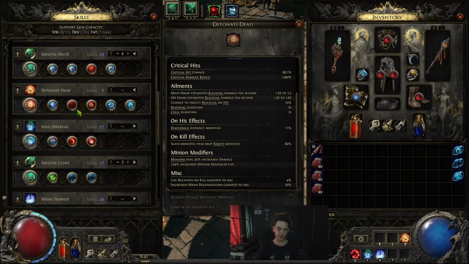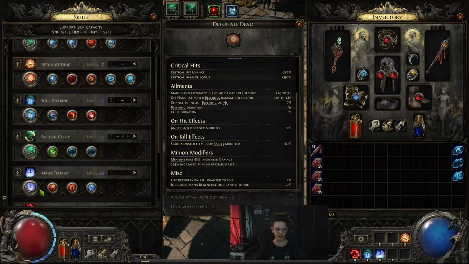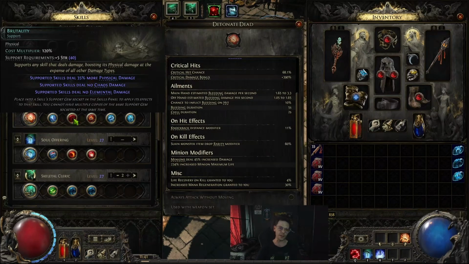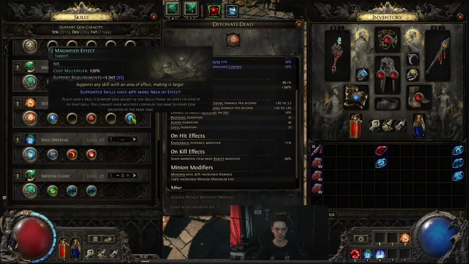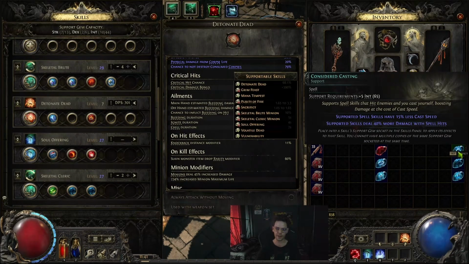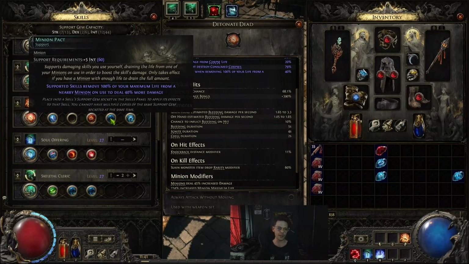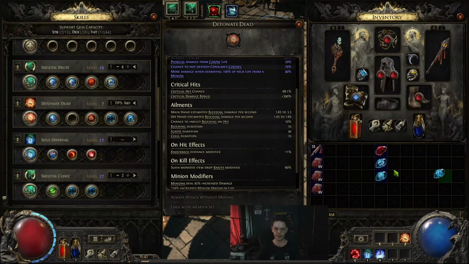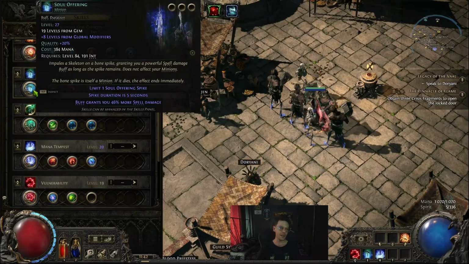When it comes to bossing, I highly recommend swapping out Brutality because we are going to be using the Mana Tempest as extra damage. We really want to be able to deal the elemental damage. So you're going to be swapping that out along with your Spell Echo and your Magnified Effect. And then you're going to be putting in Considered Casting for more damage with spell hits. And then Minion Pact for the 40% more damage. And then Concentrated Effect once again for an additional 40% more damage. This allows you to burst down bosses really, really quickly, and you should not ever see any mechanics in terms of bossing.